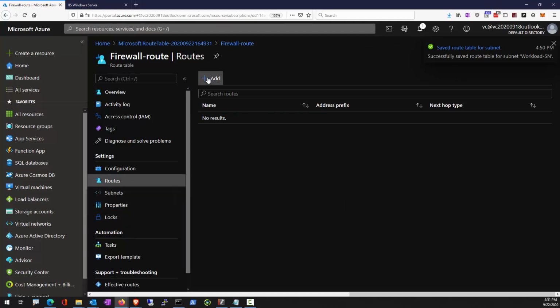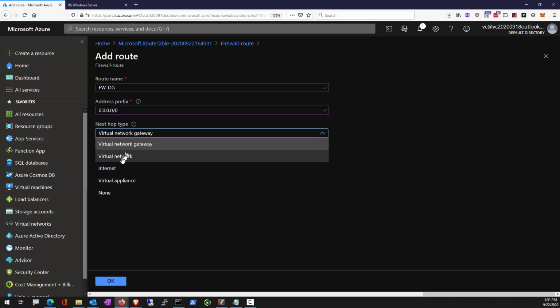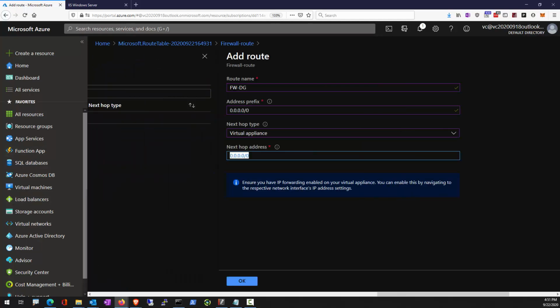Now the route we're going to apply to the subnet is that all traffic that exits the subnet will be forwarded through the firewall. Okay, so once we apply this user-defined route against the subnet, any exit traffic out of the subnet will forward the traffic through the firewall.